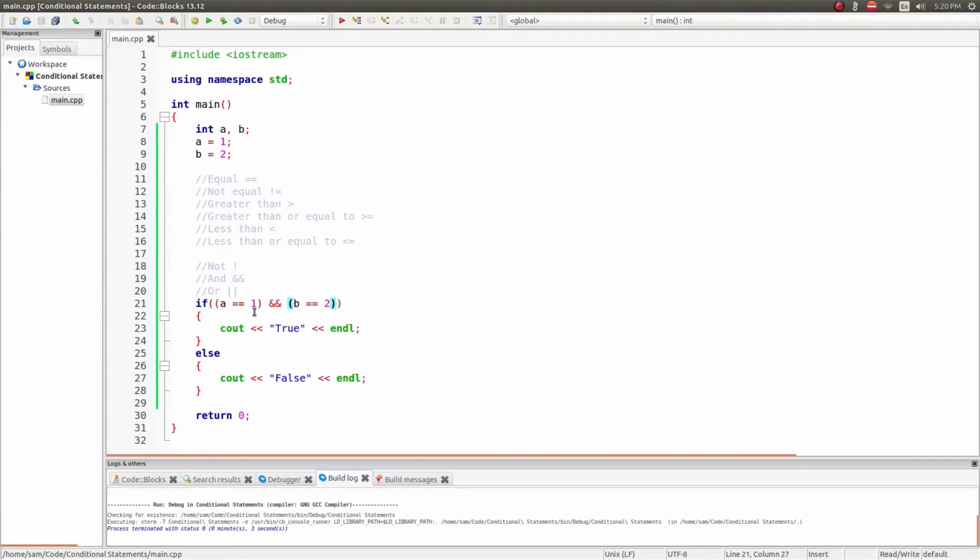Actually, just before I go into the debugger, I want to talk a little bit about this. You can see that for equal, not equal, and, and or, they are double the symbol. So it's 2 ampersands, 2 vertical bars, and 2 equal signs. It's because they have normal operators if you just put a single one in.